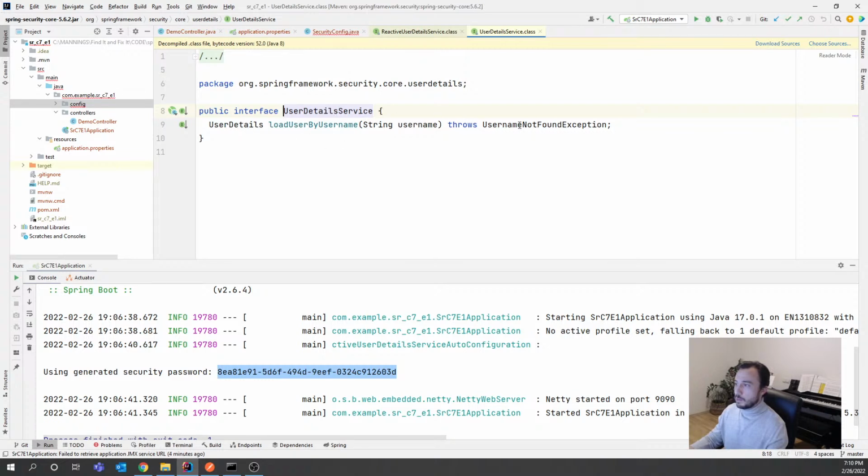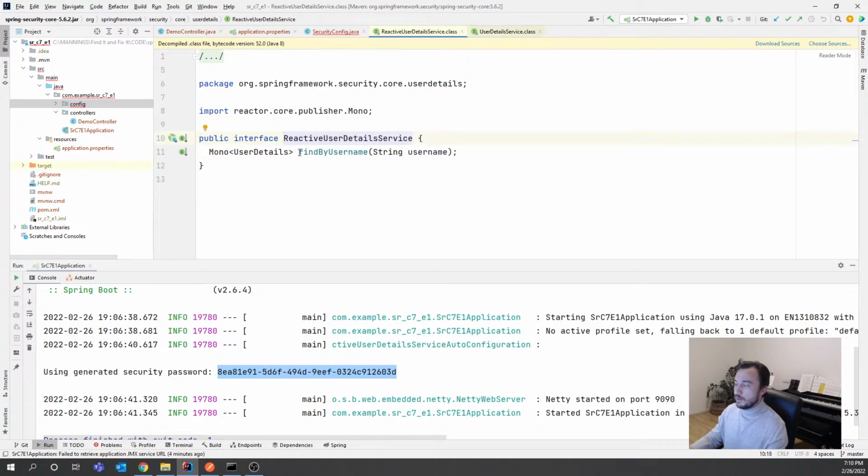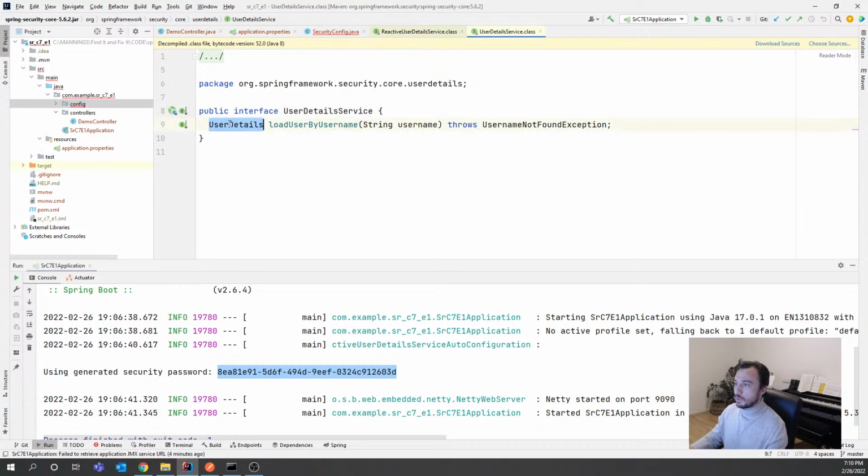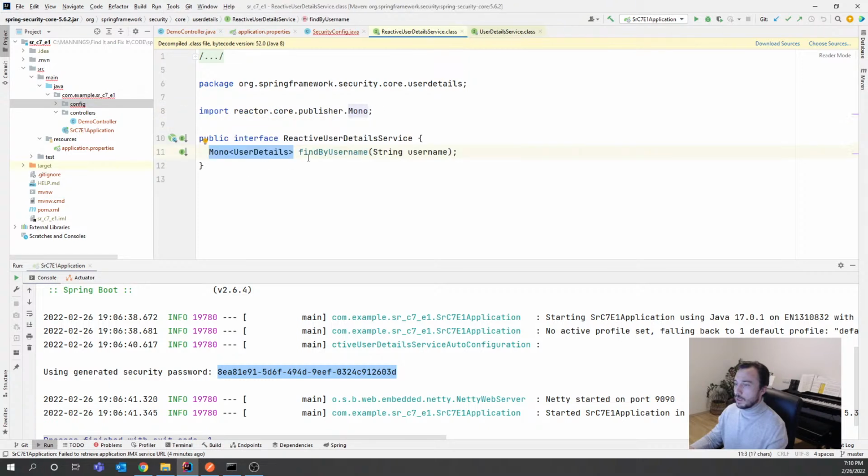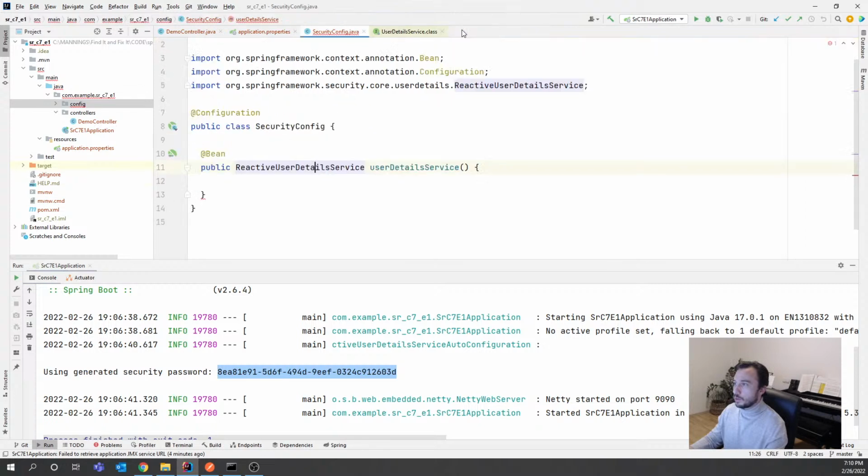And you see basically the main difference is just the fact that the user details are no longer just returned as an object, they are returned in the shape of a publisher. And of course the reason is you need to use publishers to work in a reactive fashion, the way we already discussed. So that's why we use a ReactiveUserDetailsService in this case.